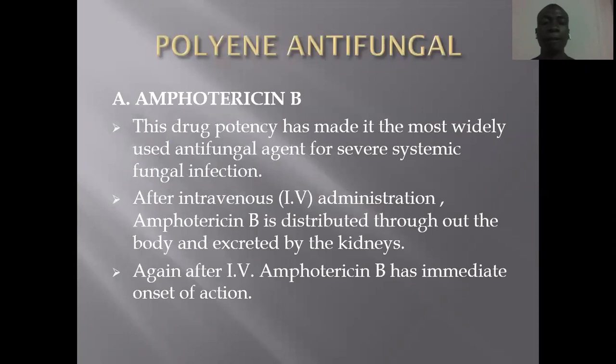We're going to look at the polyene antifungals first. We're going to talk about amphotericin B, which is the most common drug in this category. Its good potency has made it the most widely used antifungal, especially for severe systemic fungal infection. When a client has a severe systemic fungal infection, they must be given amphotericin B.